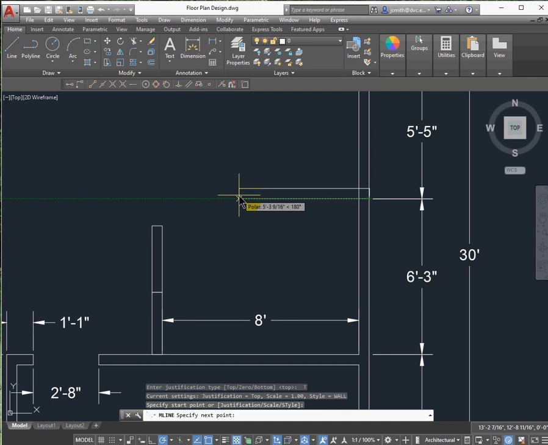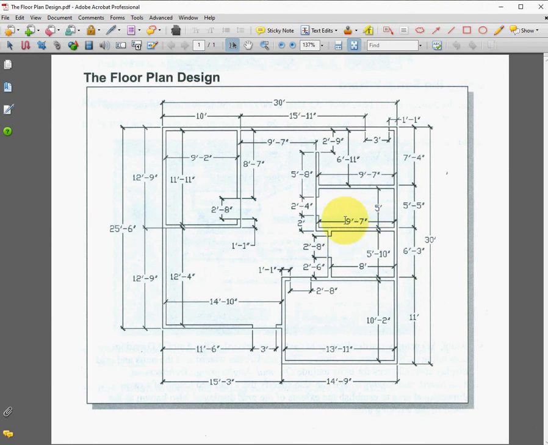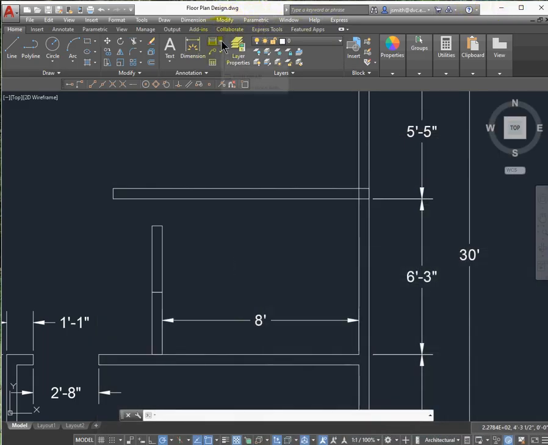So this actually should be on the bottom, but let's just pretend like we're going to go ahead and work here because I can fix this. So let's type in, I'm basically adding 9'7" plus 5 inches. So I typed in 10 foot 5 inches, right? So 9 feet 7 inches plus the wall thickness, right? So the overall is 10 feet 5 inches.